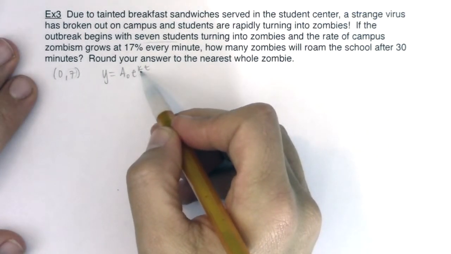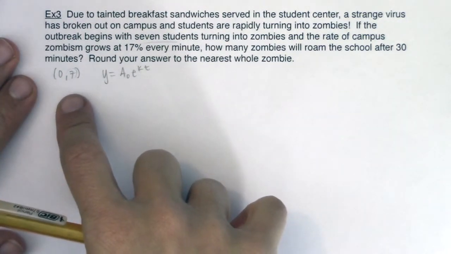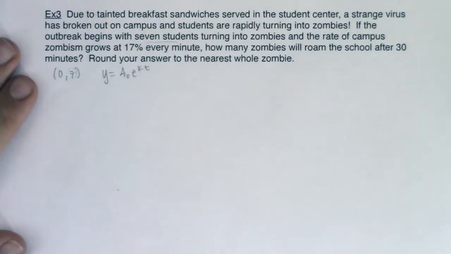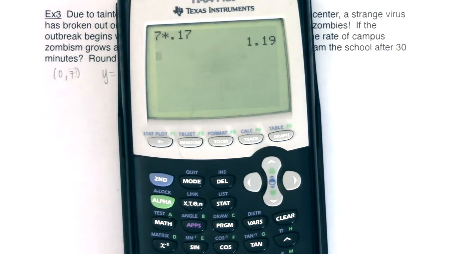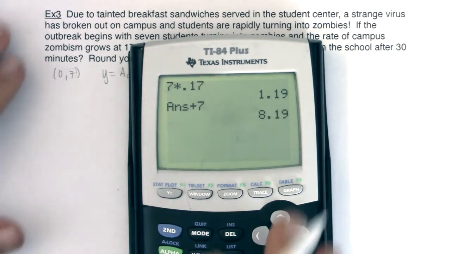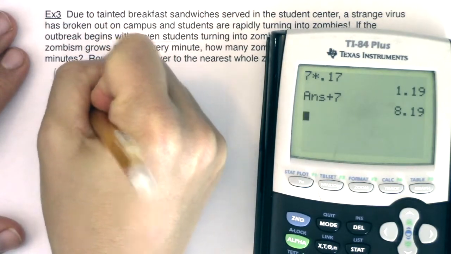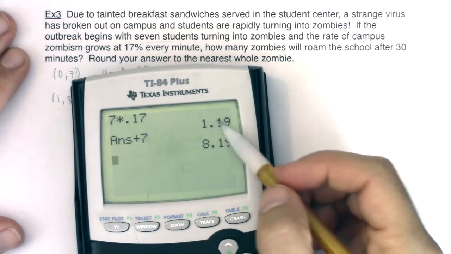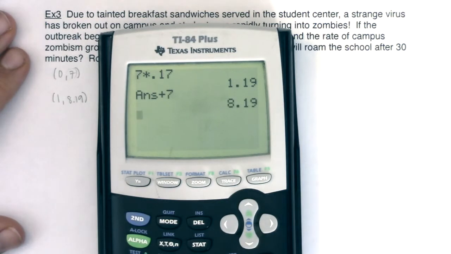I can see my a value there but I do need a second ordered pair so that I can solve for k. Well let's think about this: if you initially have seven zombies how many would you have one minute later? Some of you would say I'll just multiply, I'll take seven times 0.17 and you'll say I'll have an extra 1.19 zombies. I would argue be more efficient. This is what most folks do: they take seven multiply it by 0.17 and then they add it to their initial amount and so I'll get this next ordered pair of (1, 8.19).